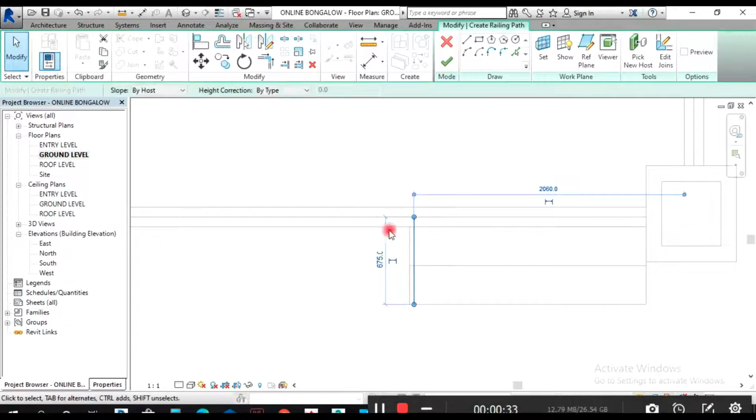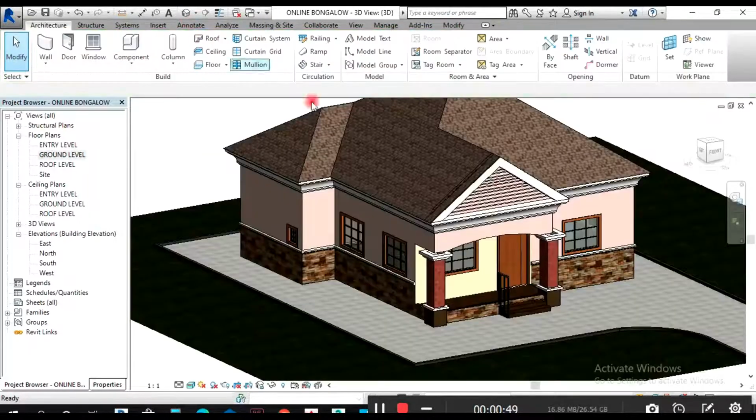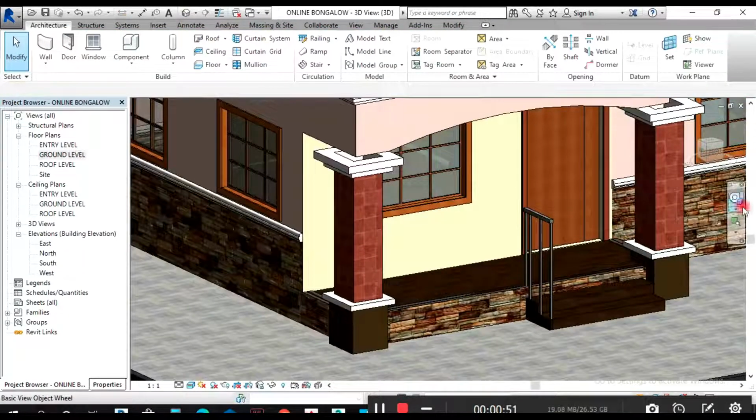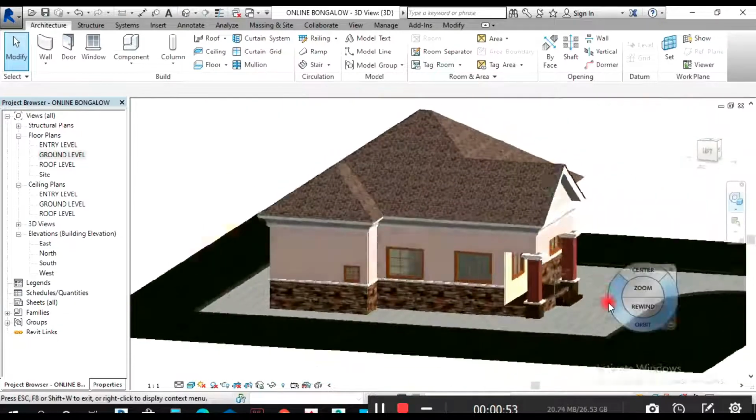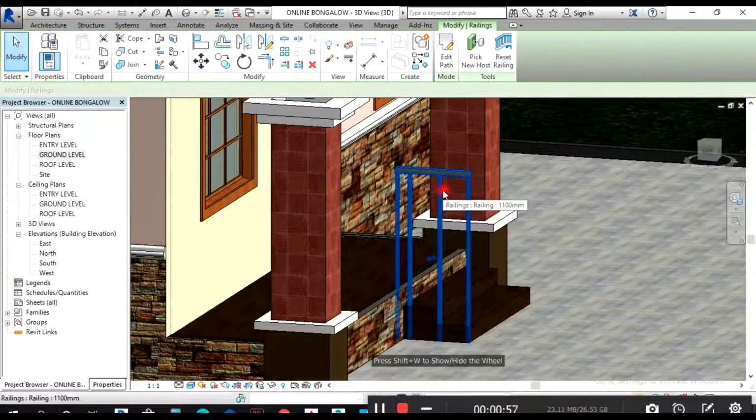Then I'll now left click here and drag into this place. So selecting this, I'll click on host and label it as slope. I'll come to this one, custom, then I'll write 450 depending on the height of my entry level. Then I'll click OK. Let me put it in 3D. It didn't slope. Didn't slope at all.